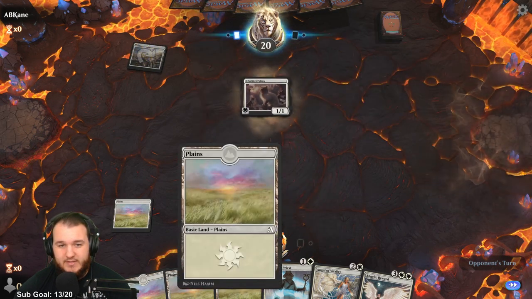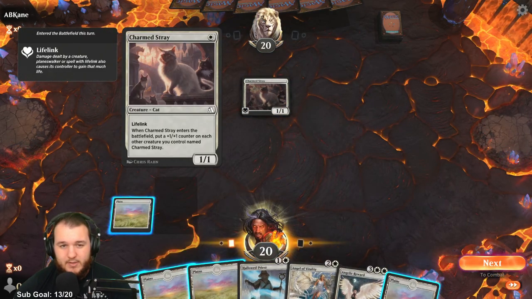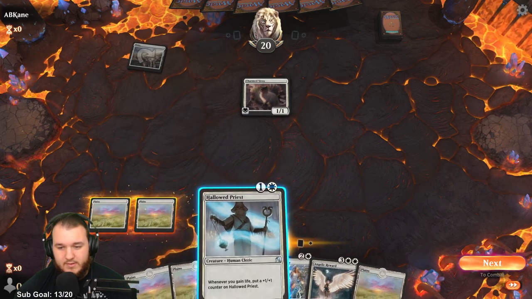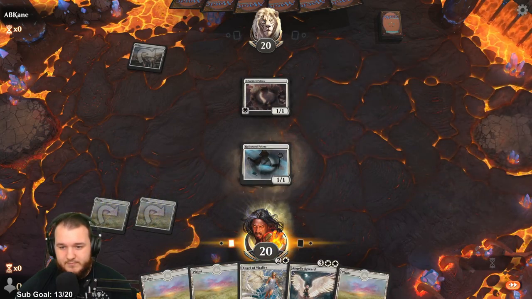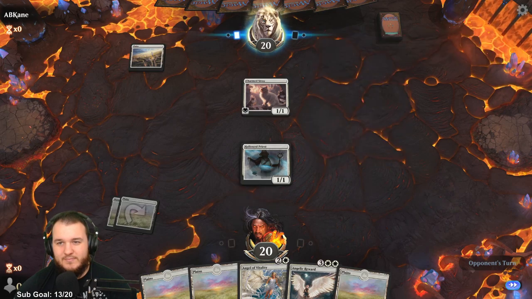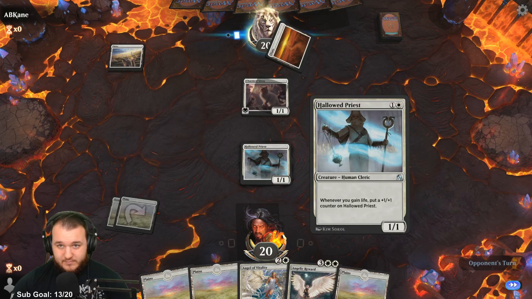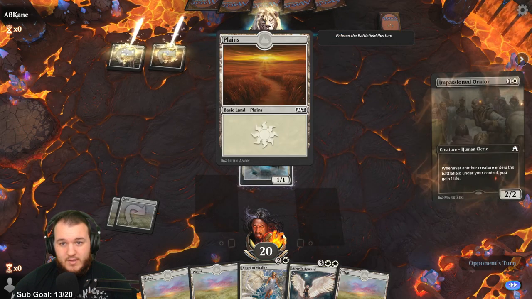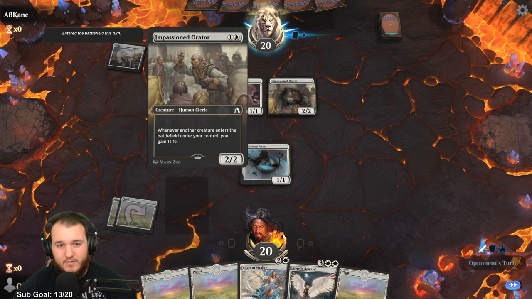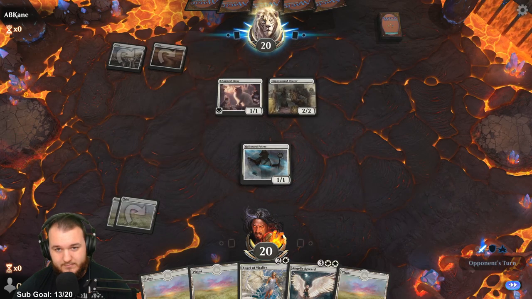They have basic plans. Charm Stray: when it enters the battlefield, put a +1/+1 counter on each other creature you control named Charm Stray. Oh boy. Are they about to throw out another one? Charm Stray. Another basic land. Impassive Orator: whenever another creature enters the battlefield under your control, you gain one life. Oh boy.